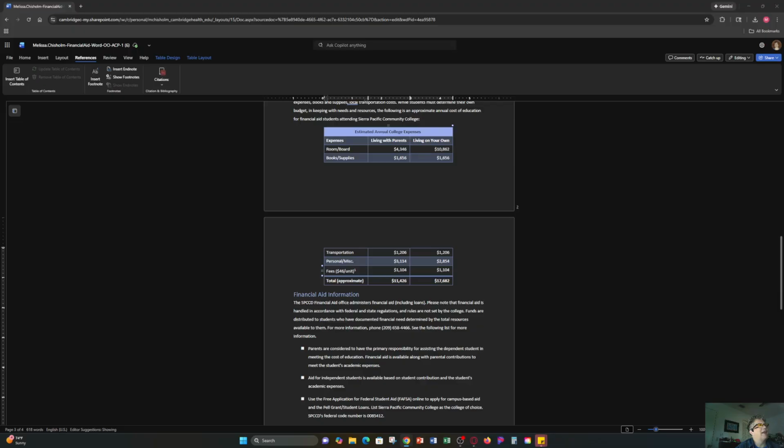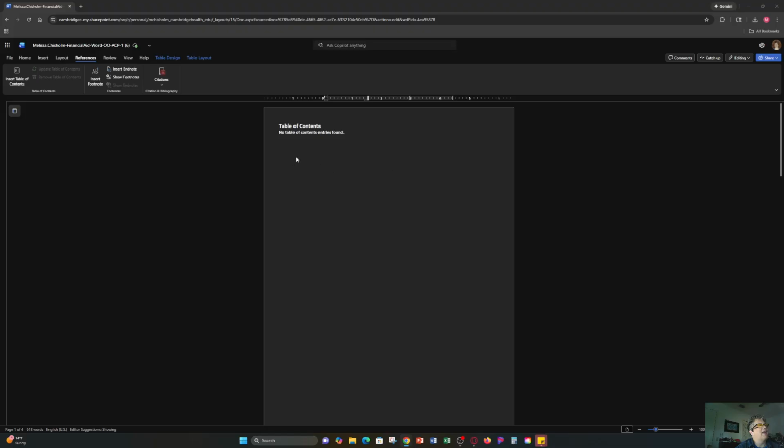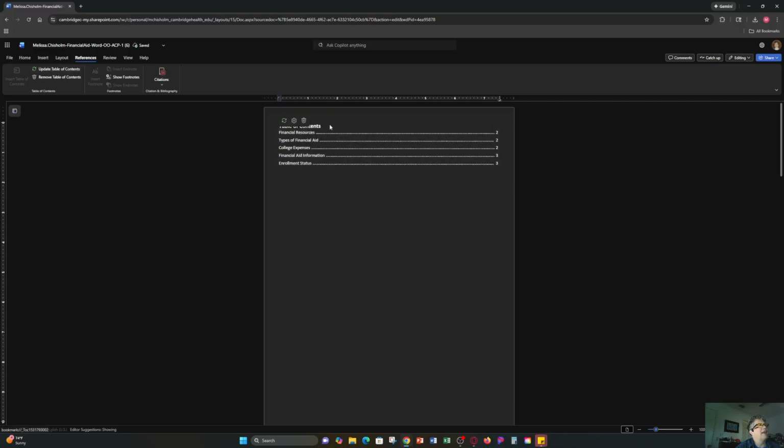Okay, now it says update the table of contents. So what you have to do is scroll up here, and notice that when you go right below the table of contents, it looks like there's something clickable. So we click it, and over here it says update table of contents. All of a sudden it gives us everything that we need to do there. So remove the insertion point, click on the table of contents, show the sections, which we just did.